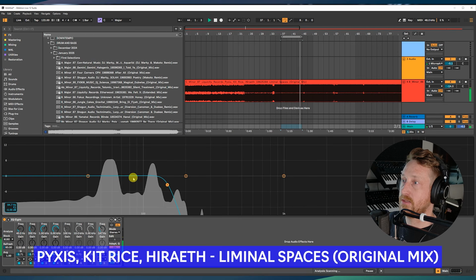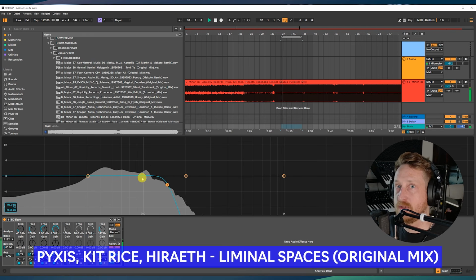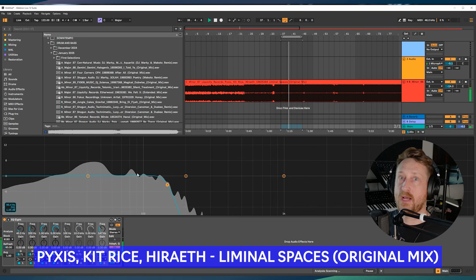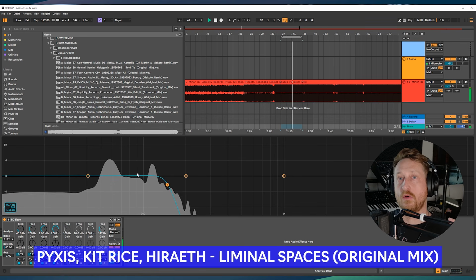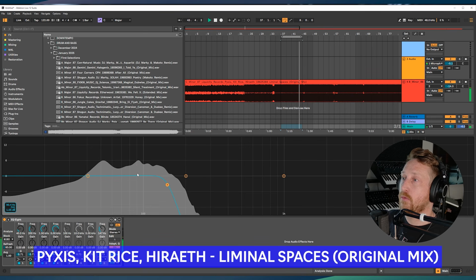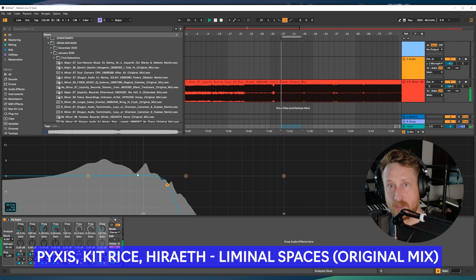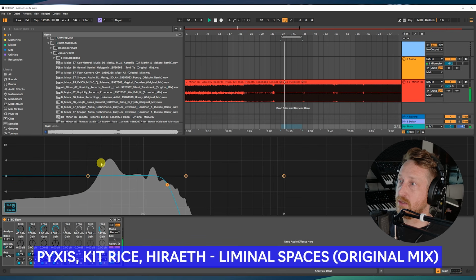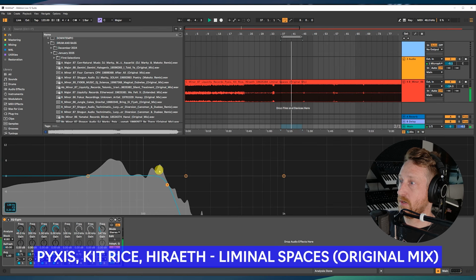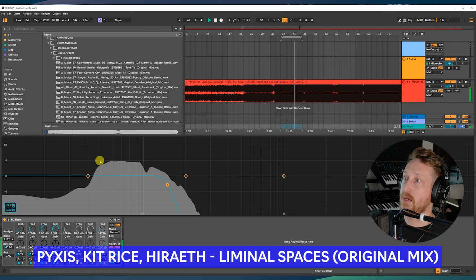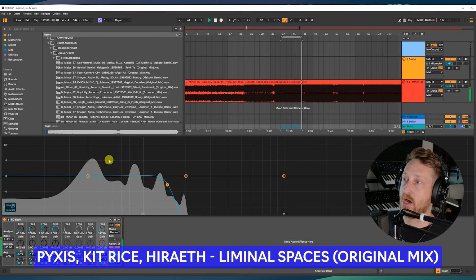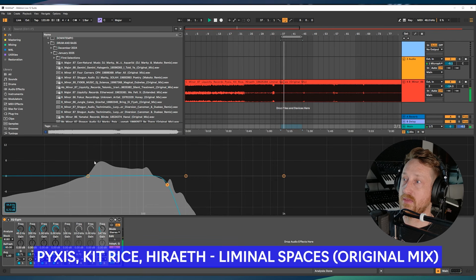insinuates underneath the bass. Drum and bass is one of the few genres that I've seen, aside from maybe rock in some cases, and maybe much more organic music where the control over the bass frequencies isn't quite as insane and surgical, where the sub bass will go below the kick of the bass. And as you can see, here is our sub right here around 44 hertz. And you can see its first harmonic right here. Or first order harmonics, excuse me. And so we can see that the sub is actually hotter than the kick and lower than the kick.